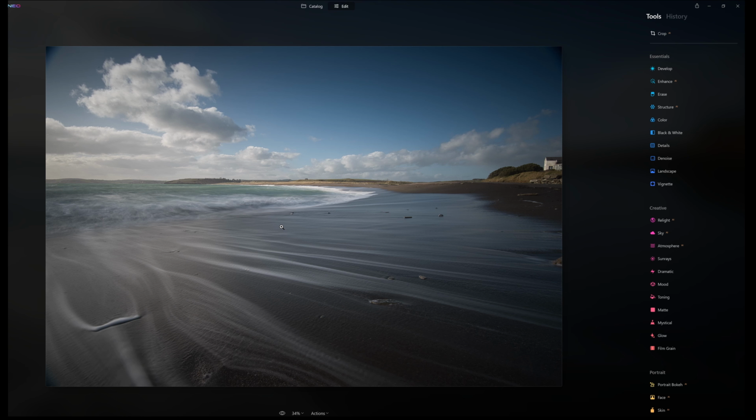So just a few things I should point out first. This photograph was shot on a Nikon D810. It's a 46 megapixel file. It's in the raw format and I'm editing it on a Windows 10 desktop PC. This PC is running at 5.1 GHz on all 8 cores. It has 64 gigabytes of RAM and it has an M.2 drive. So it's a fairly fast computer.